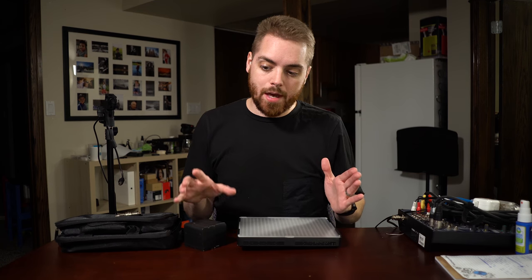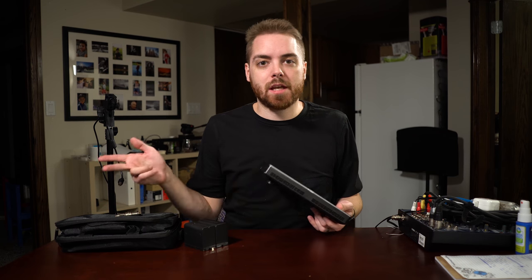A wide light gives you a more natural look. In a two-light setup like I'm doing here, I've got the wide light on my face to cast light across my face and body, and I'm using the spotlight in the background as a hair light to separate me from the background. In a three-light setup, I'd typically use two spotlights to build shadows — one side of the face a bit darker — and then a wide light on the background to make me pop.